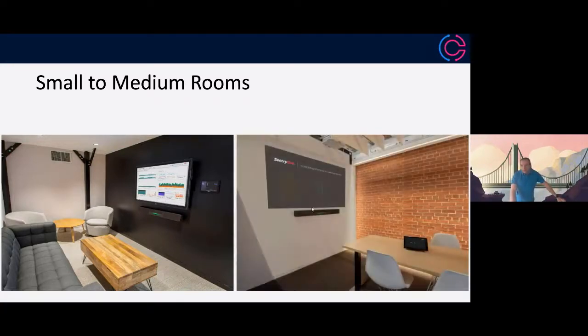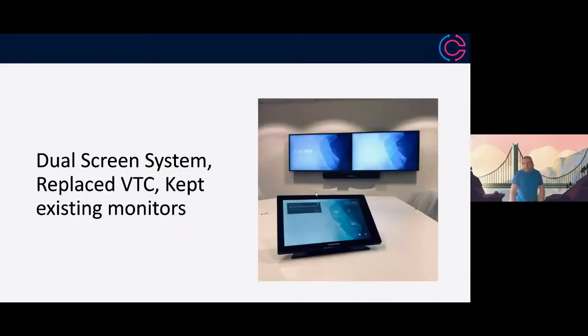Again, you can mix and match a soundbar here with a projector. So you don't have to use traditional screens. They can be paired with anything. It's a HDMI output to the device. Here in this example, again, a dual screen setup. This customer, they replaced their traditional VTC, but again, kept the screens, that they were good. They don't need to change, and simply installed the Crestron camera here instead of the previous camera that was placed under there.